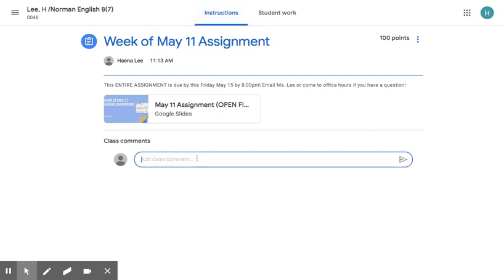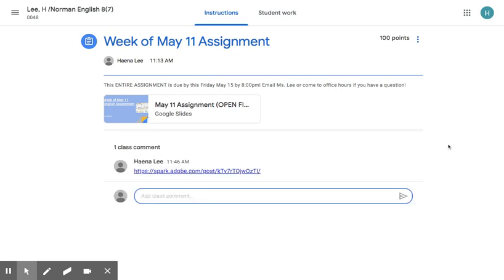Underneath class comment, you're gonna paste, so remember right click, paste your poster link and post. And it should be your name and your poster link post. That's what I'm gonna look at to see if you turned it in. If I click this, I should see your beautiful poster here. And that is how you will turn your poster in.